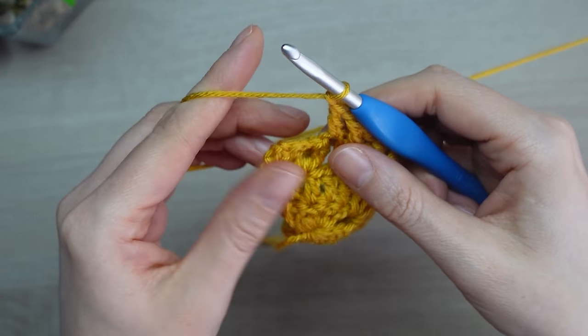So this might seem a bit confusing, this pattern at the moment, but once you get into the swing of it, it's really easy. It's just memorising your rows. But I'm going to timestamp all the important rows that are going to be included in section one and section two that I was talking about at the beginning of the pattern. So if you need to, you can just click on the timestamp and it will take you straight to the correct row that you need to be working and doing. Because I'm good like that.